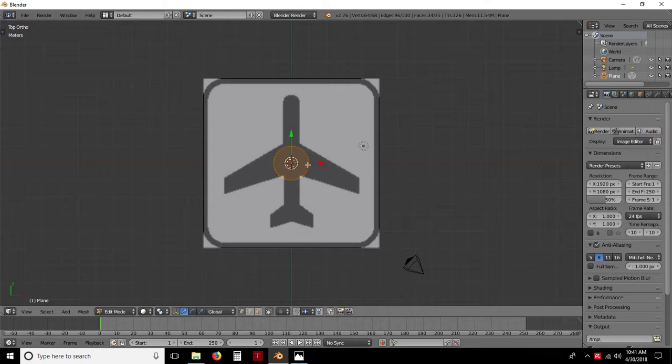Now I want to rotate it so that it goes along the Y coordinates. Again, Y is the green one, X is the red, and blue would be the Z. So what am I going to do? I'm going to rotate. I'm going to constrain it to the X so that it rotates this way, okay? And then on my keypad, I'm just simply going to type in 90, enter.